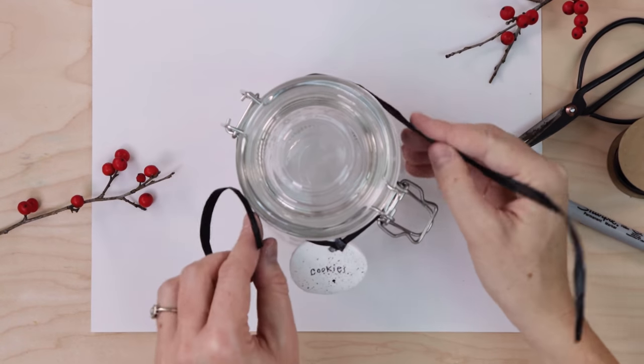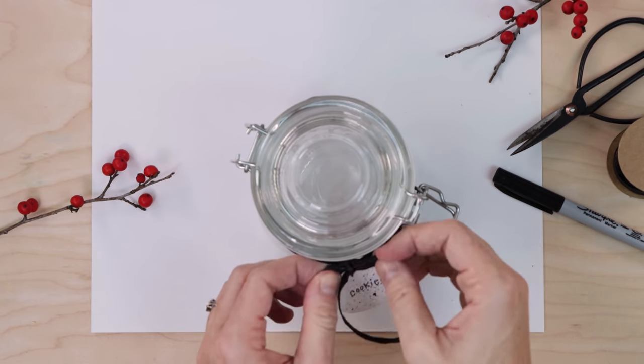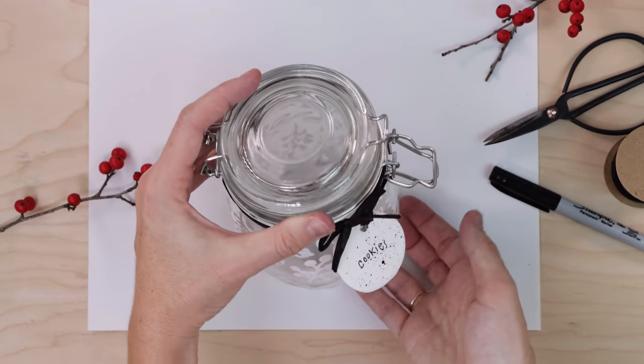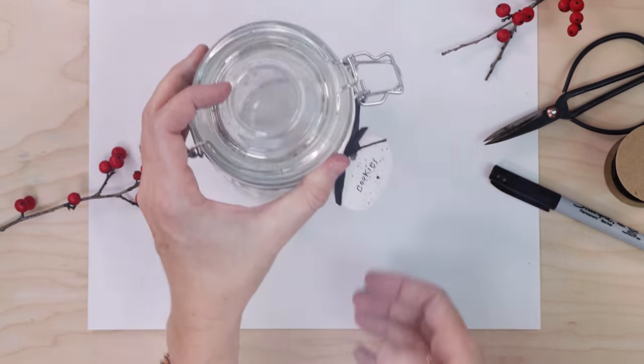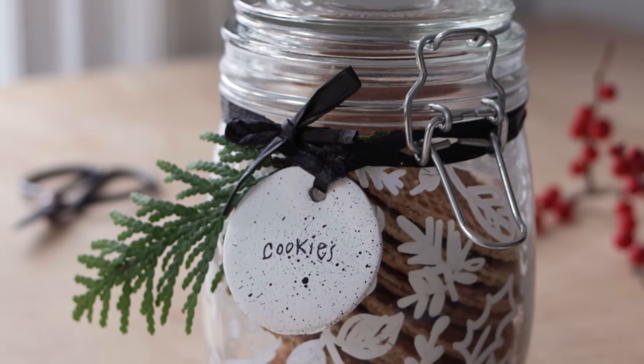cute. And then we're just going to string that around the jar, tie a pretty little bow, and this is perfect packaging for cookies, candies, or whatever other little gift you may have. And all you need is a paint pen and a dollar store jar. Mine is packaged up with shortbread cookies, ready to gift to someone special.